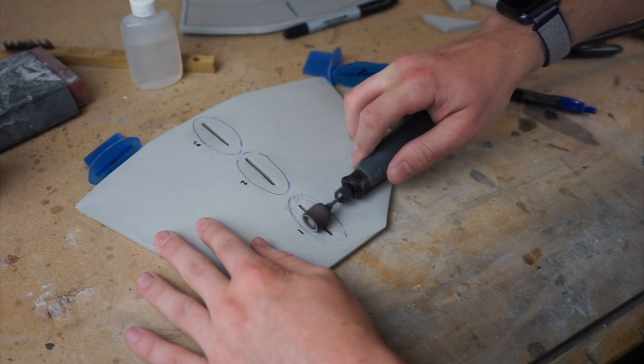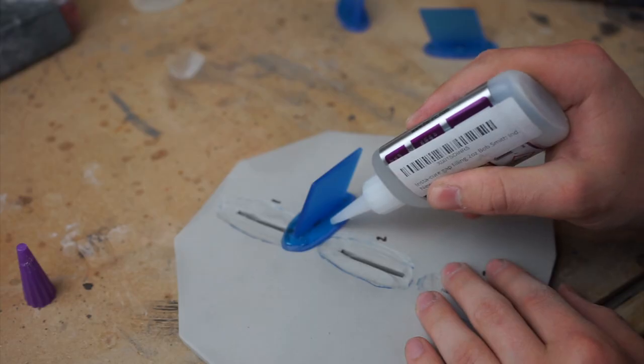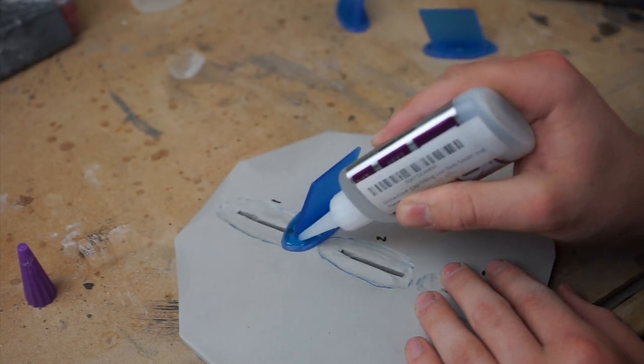Now this part isn't necessary, but basically what I'm doing here is I'm countersinking those bases so that they sit flush against the bottom of the foam.